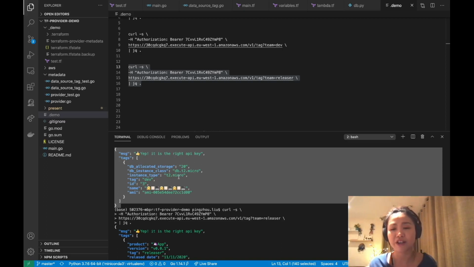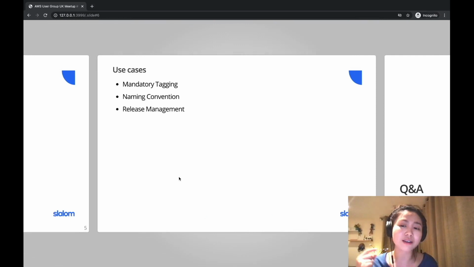Instead of asking one client engineer to guess what kind of DB class or EC2 instance they should provision for a specific team, we can actually make the plan ahead and keep that metadata in a big table or an API. Then those cloud engineers, instead of guessing, can just query it using this data source. So that's one idea I have, something like naming convention, release management, or a way to implement some good practice about how big an instance should be when provisioning in the first place.